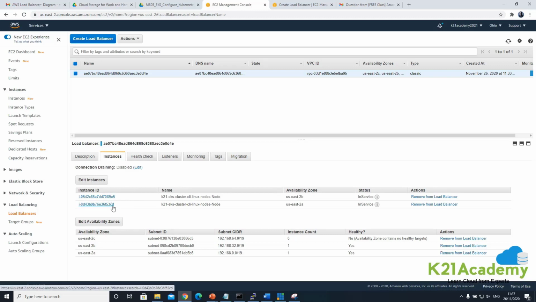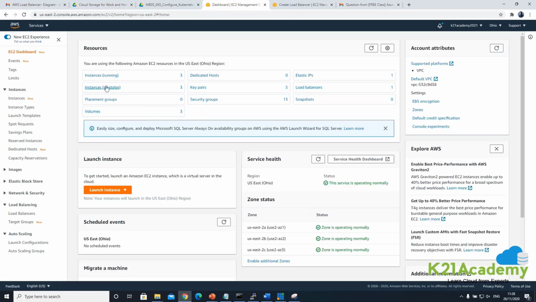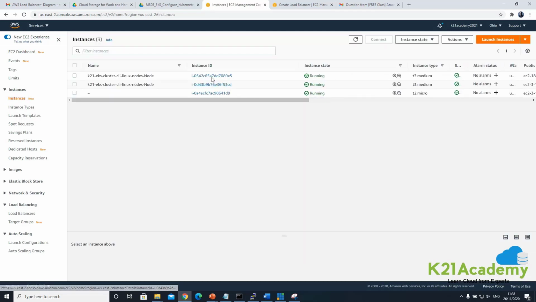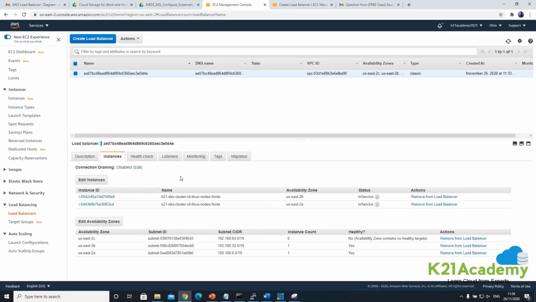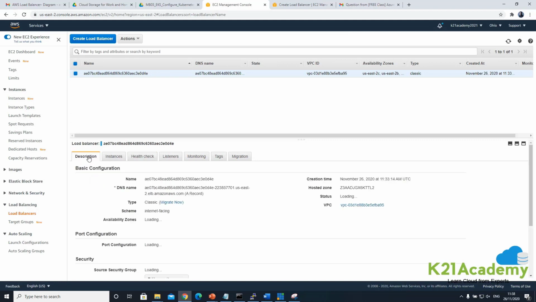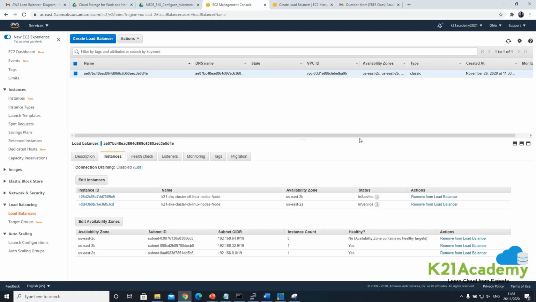So worker nodes are E5 and CD. These are the two instances, my worker nodes. So this is the load balancer setup. We can see health check and other things. These are some of the configurations. That is what is being done by the Ingress controller when we run that Helm chart command. The chart has successfully deployed this load balancer.